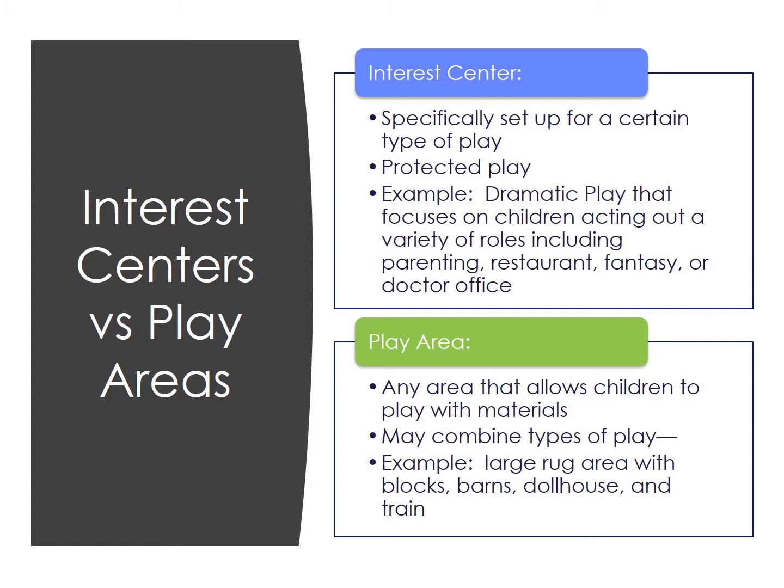A space that is set up as an interest center is clearly for one specific type of play. An educator may have set up a writing table with pencils, markers, paper, and word cards. This would be considered an interest center, as the specific purpose is for writing. We can think of an interest center as a space that is protected for a certain type of play. This allows children who are interested in that type of play to be able to use the materials in the intended way.